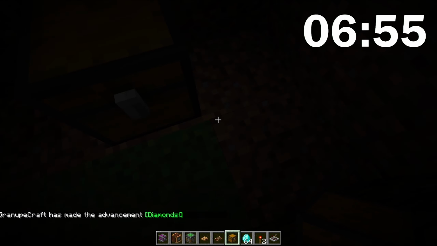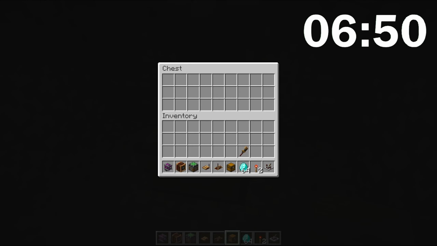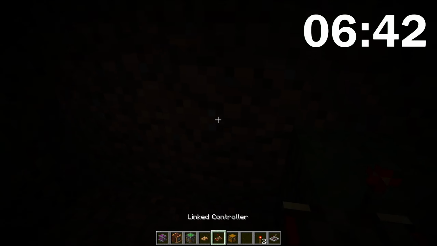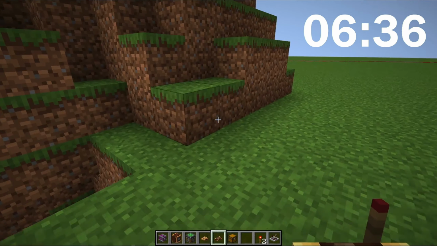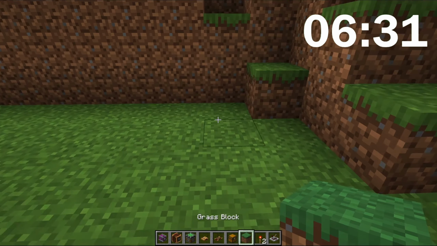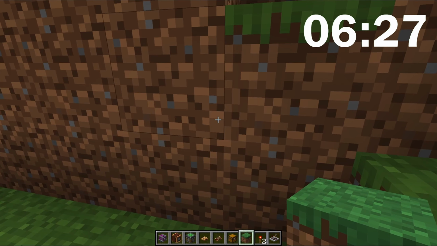Okay. Right, so I just unmuted. Alright, so in here, let's just fill this to the brim with all these diamonds, just like that. And we can actually activate from in here, just like that. And that is our secret base. It looks pretty good.